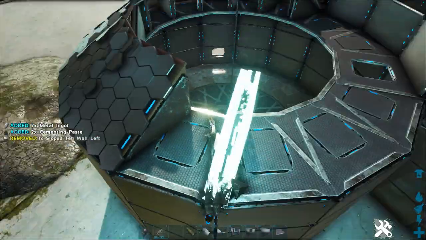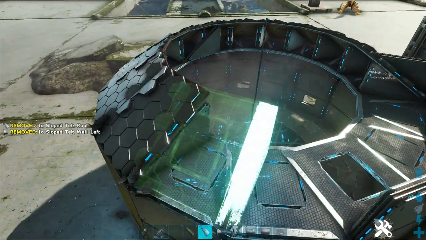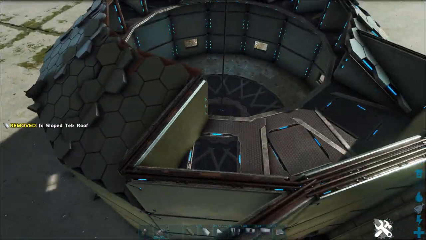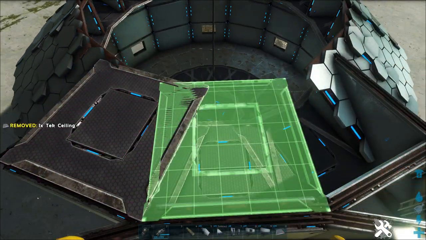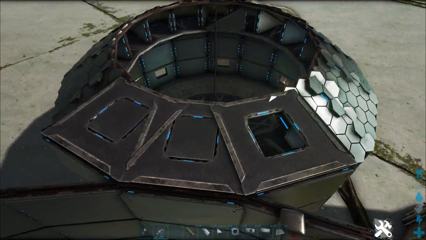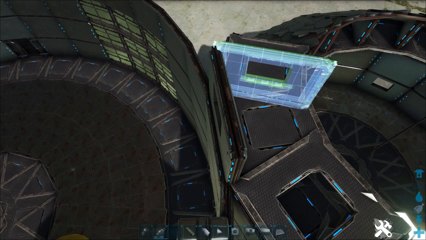If you try to build the ceilings as a full circle, when you get to the end, where the circle would meet, the actual ceiling won't clip. When you put that wall down there, press E so it's on the other side, and that last ceiling will go in. If you had no clip active, it'd work, but I didn't. I just thought I'd do it properly so it can be built on console and official servers.